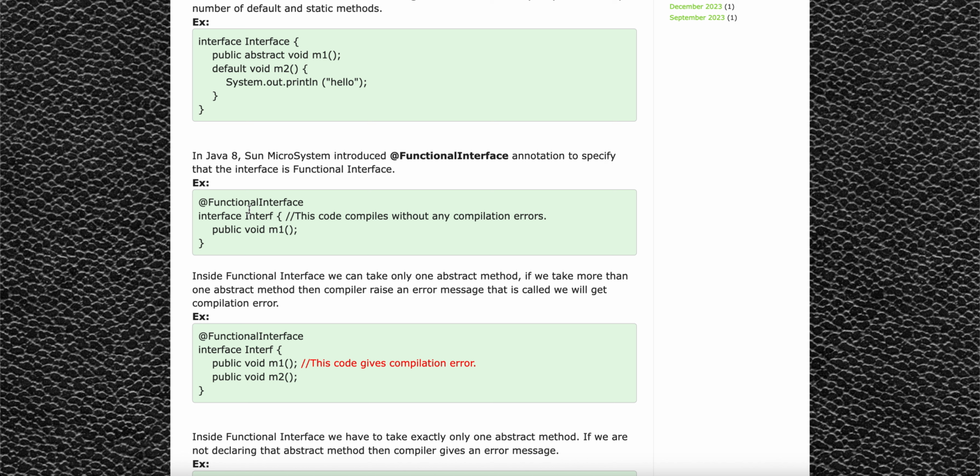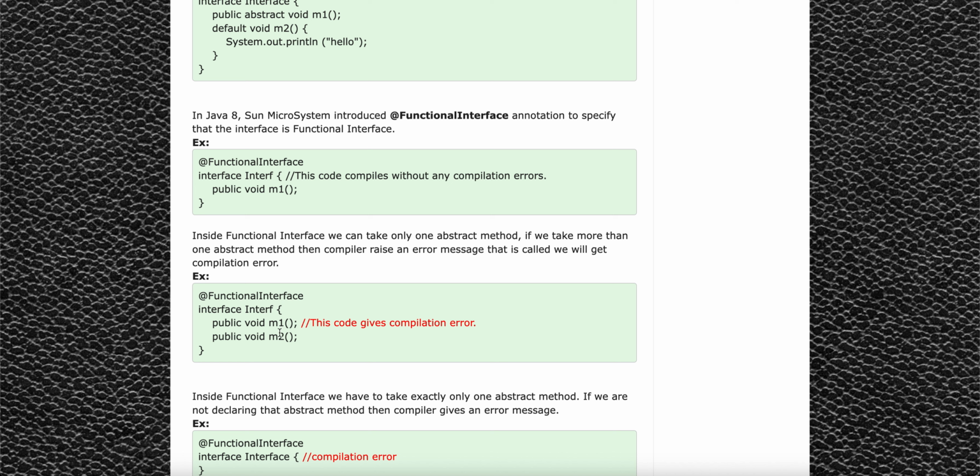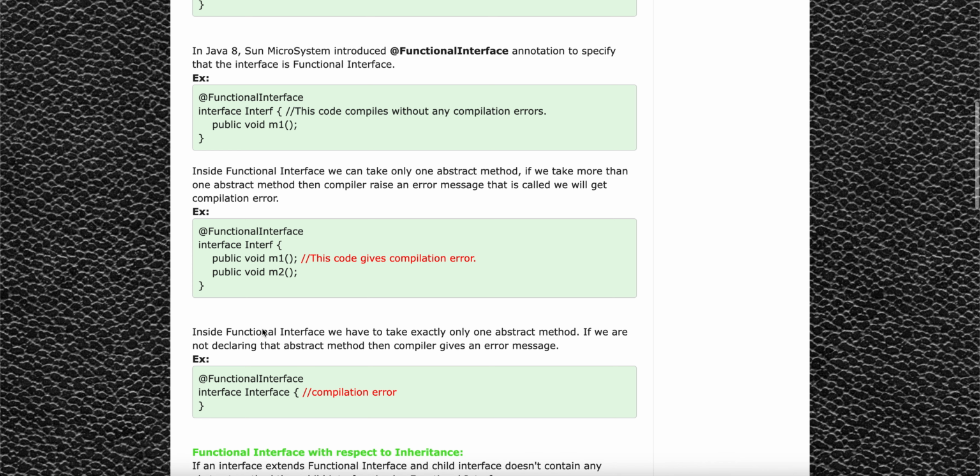But if in that interface I put one more abstract method M2, then it will give a compilation error, because we have annotated with FunctionalInterface and we are mentioning two abstract methods.